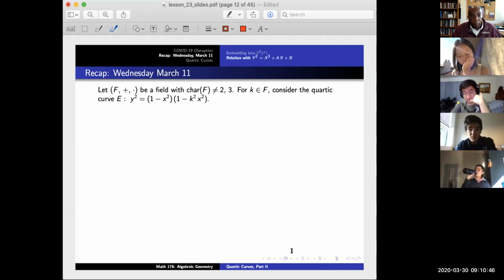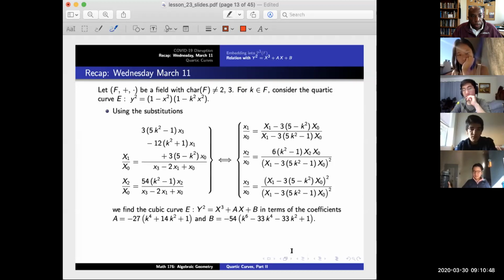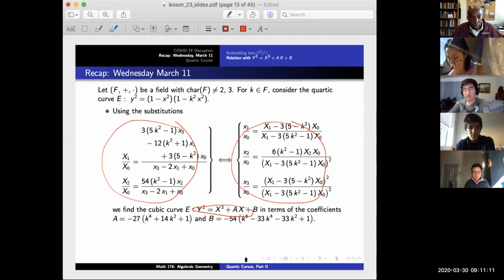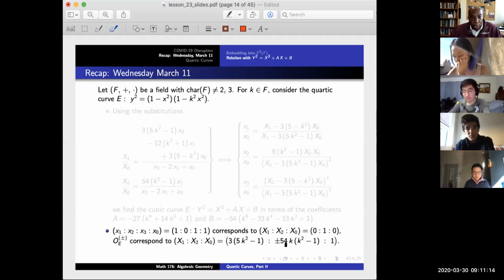So for today, I want to focus on the question of what happens when we try to introduce elliptic curves. Of course, we know that we can write down very clever substitutions when we're dealing with our quartic curve, and we can write everything so that we have a nice cubic curve, right? This was our elliptic curve where capital A, capital B, we can write in terms of this lowercase k. And we actually found that for this cubic curve, one of our affine points, maybe x equals 1, y equals 0, will correspond to the point at infinity on the elliptic curve.